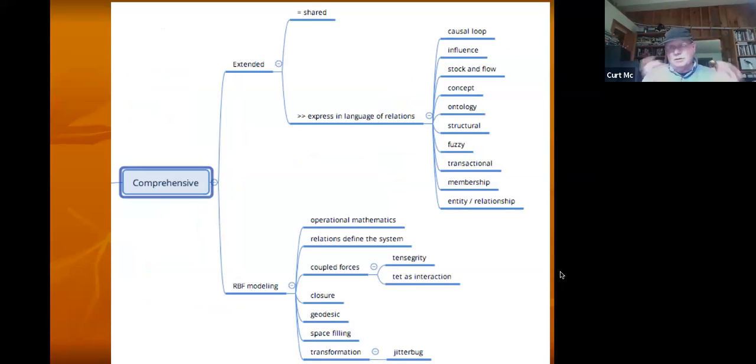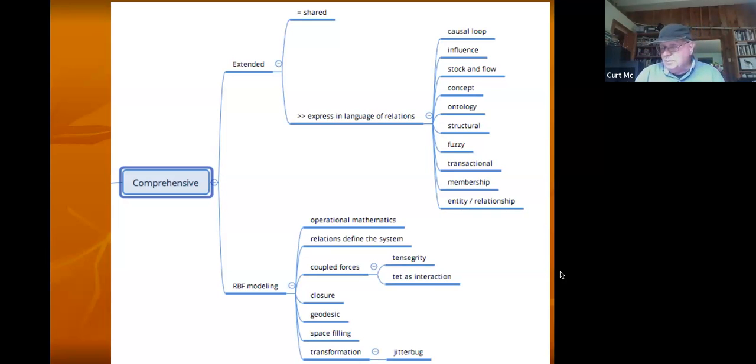Well, that's absolutely what he said, right? Systems are just relations. They're not static things stuck together. They're just the relations making it all stick together. We also remember what he told us about the whole point of this, that we use operational mathematics, and what that means is only what's true here and now for us. We don't pretend that reality is what we were taught in grade school about infinite planes and lines and points that don't exist, right? But we do know that a tetrahedron works, right? Because we can build one just like he did, and we can press it, and we understand it separates space into two, et cetera.